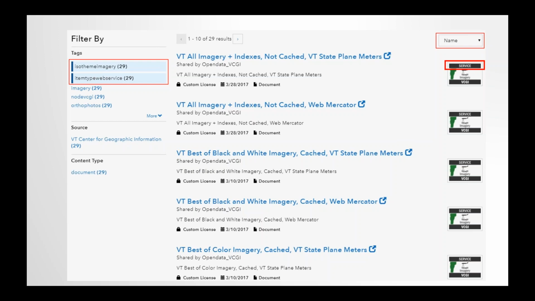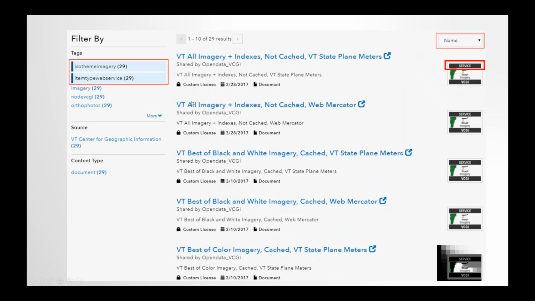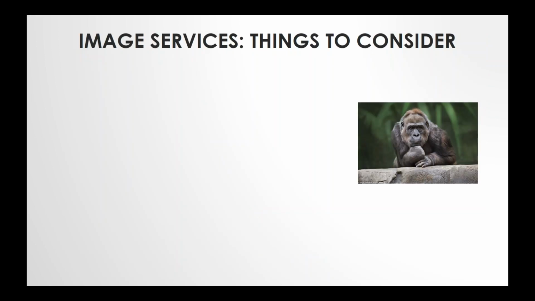So if I were to follow through here and say, okay, well, hold on, before I do that, I'll step through this in a bit, but I wanted to highlight a couple things first before I go any further about things you should consider before using services. So that's what this next slide is about here.